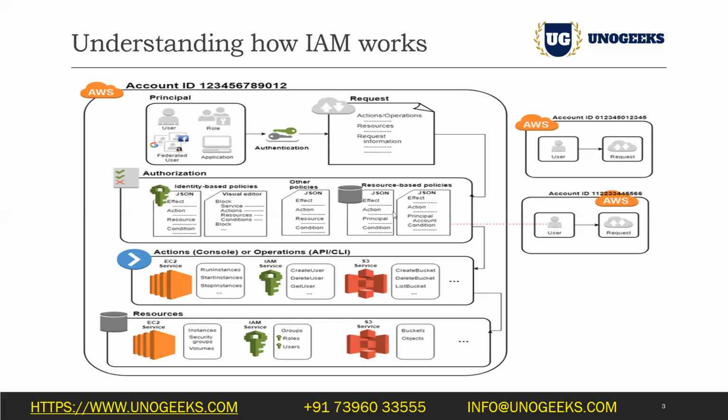You can handcraft them, or you have a visual editor available in AWS which can help you to quickly generate it. And that's the easiest way to generate a policy. And policies are basically permissions that you grant to the user or a role. And in those permissions, you can assign access to individual AWS services to the user or a role. So the user will authenticate himself or herself, and then based on the authorization or permissions they have, they can access other AWS services, and do whatever they are supposed to do as part of their job. And this is how IAM works.